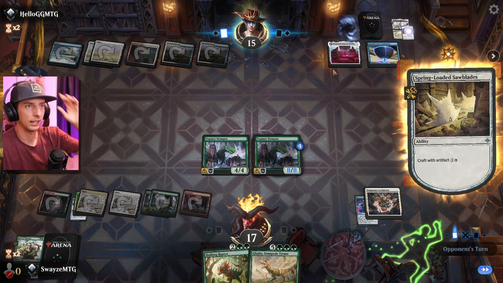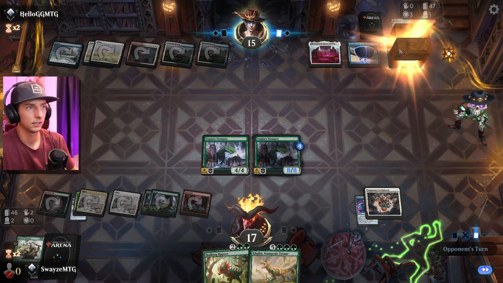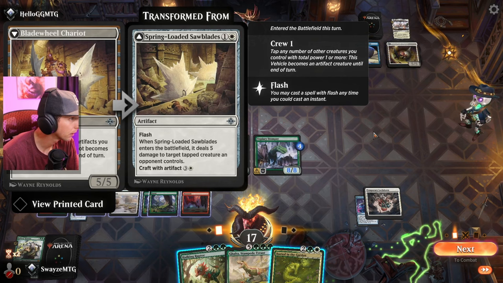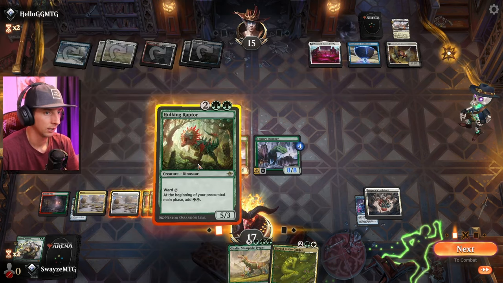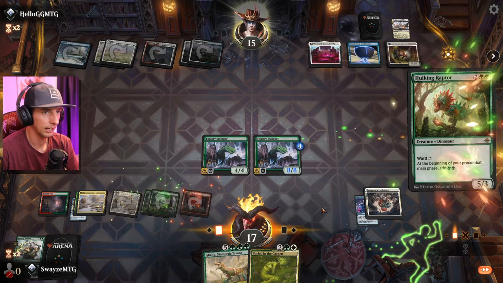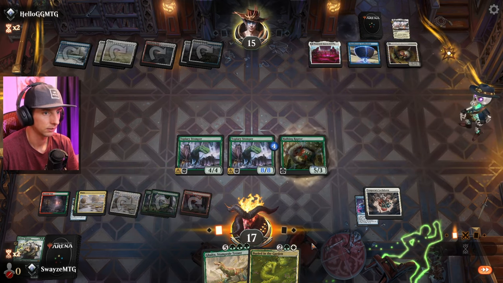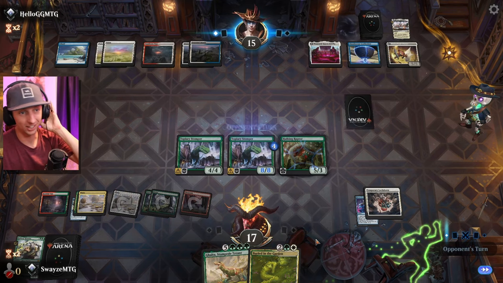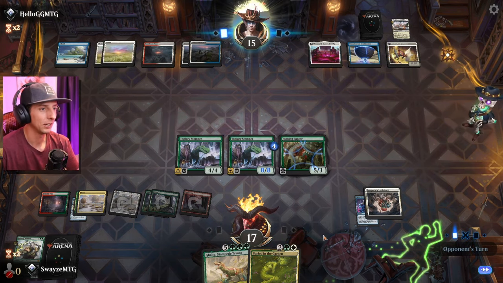Crafted artifact. Okay, what does it become, exactly? A 5/5, crew 1, tap two other artifacts you control. Okay, that's fine. All right, that's tough. We're gonna have to play this for now. We are just lacking one singular land to get this job done, man. One more land, we can run over the opponent.